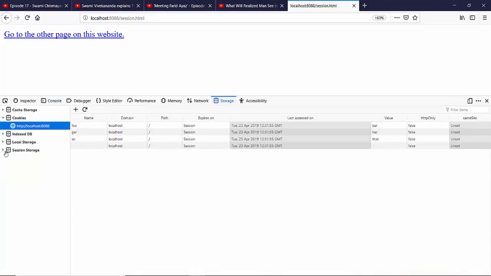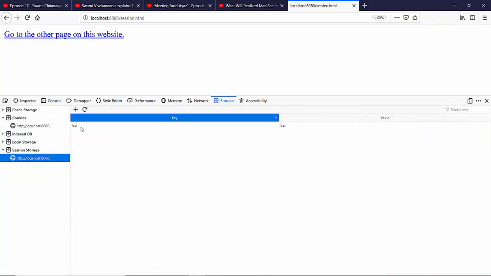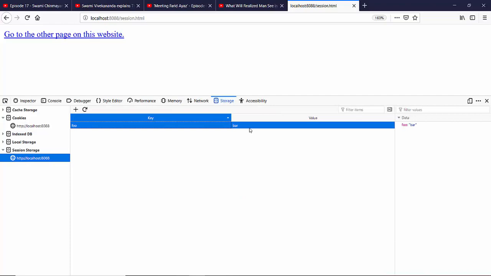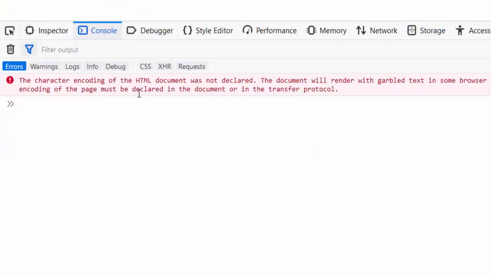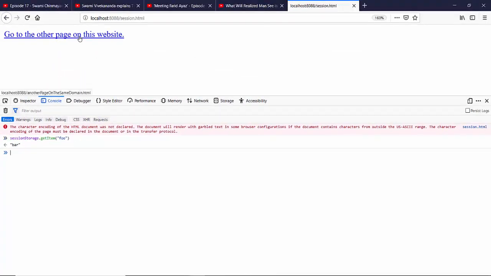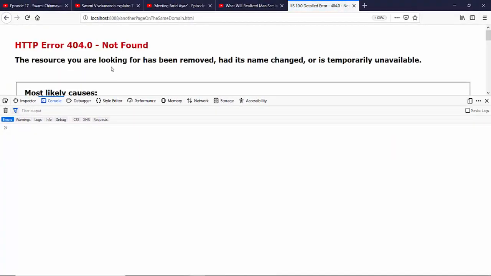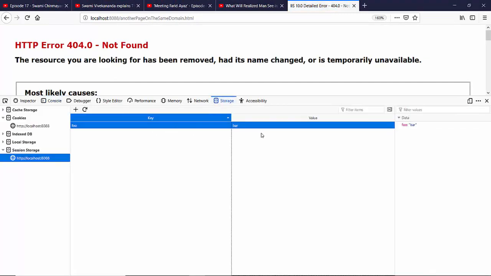I can verify that by checking the session storage, and I see foo has the value bar, or I can type it in the console here. And that gives me bar. I don't have another page yet, but I can still see the session storage has the value foo bar.